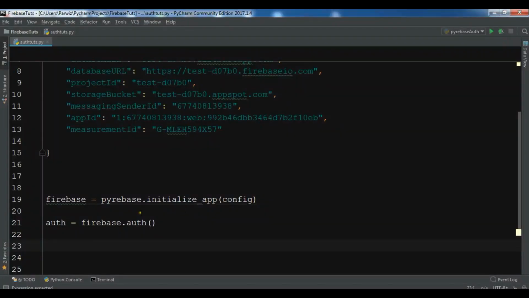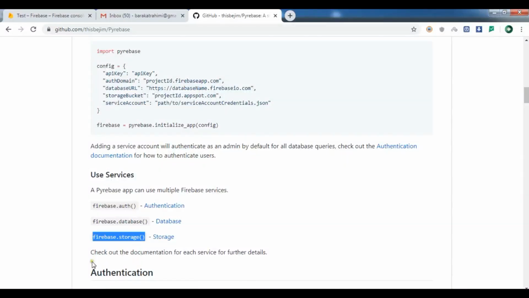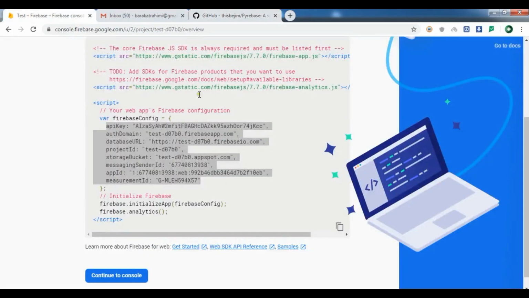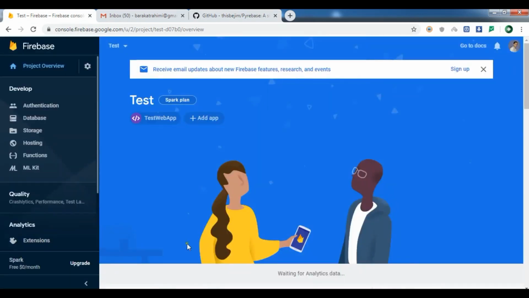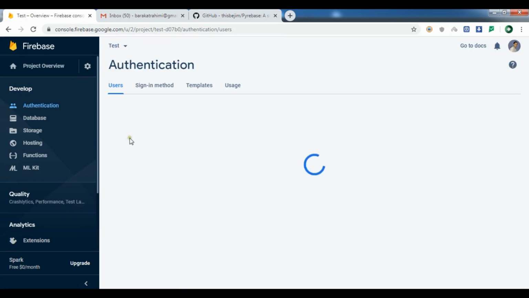After initializing this, I forgot one thing in my Firebase project. After this, click on continue. If you check your Firebase, we have authentication, database, storage, hosting, functions, and the machine learning kit. If you click on authentication, there are different features.